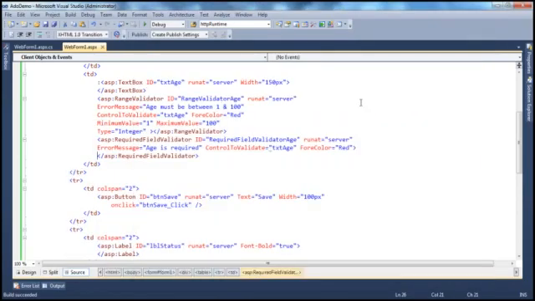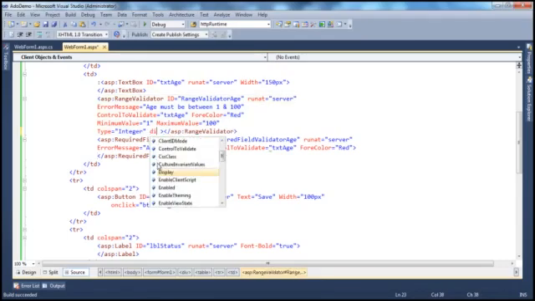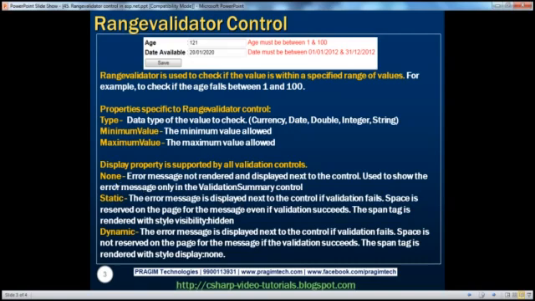And to correct this, it turns out that we have a very simple property called the Display property, and every validation control supports this property. Now the Display property is going to take three values. The first one is None, so let's flip to the presentation. So the Display property, which is supported by all validation controls, the first value it allows is None. When you set the Display property to None, the error message is not at all rendered and displayed next to the control. This property is basically used to show the error message only in the validation summary control. We'll talk more about this option when we talk about the validation summary control.